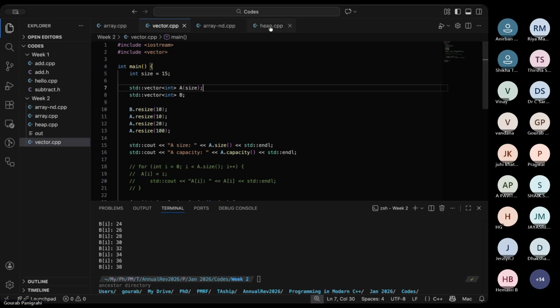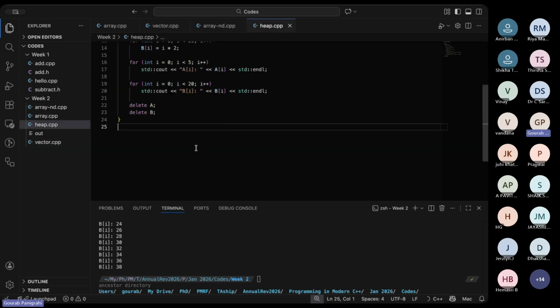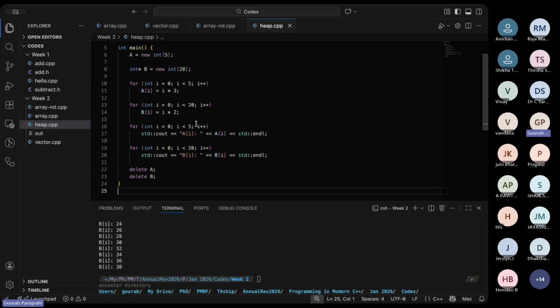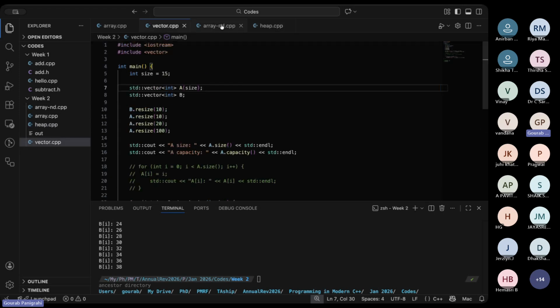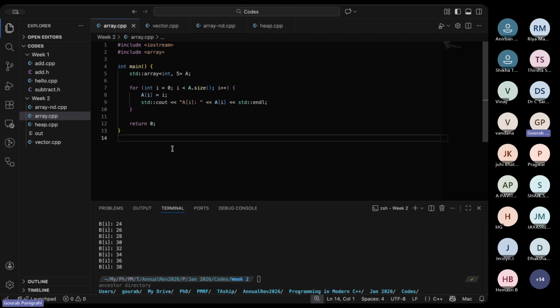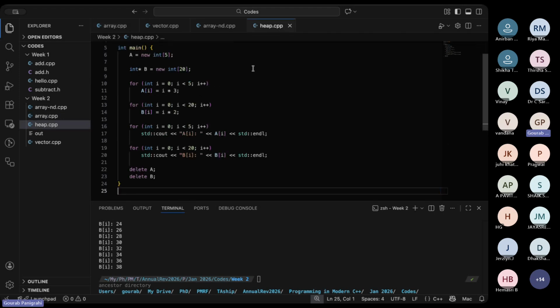There's a lot of abstraction which is taken care of by useful classes like vectors and arrays. So when writing C++, absolutely make sure you use them. Definitely make use of them.